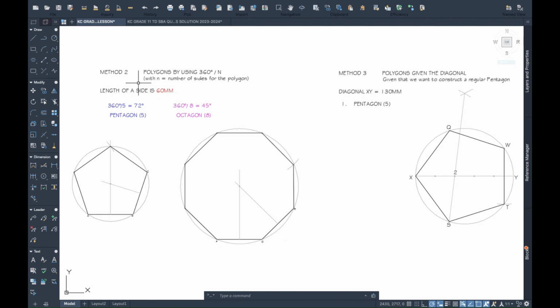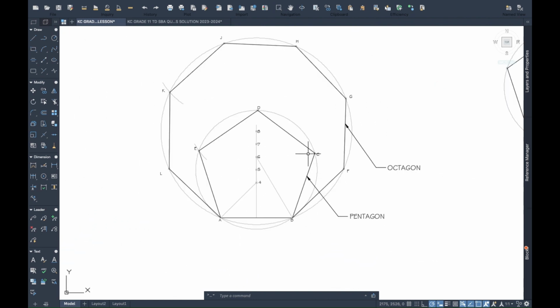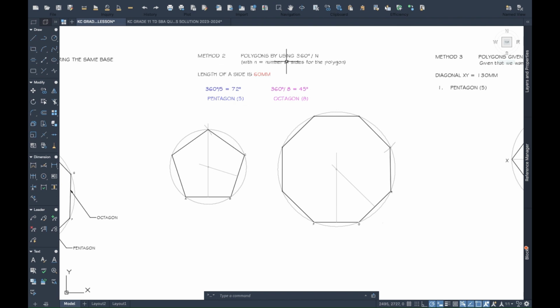One, when you have more than one polygon sharing the same base. Here we have a pentagon sharing the same base, base AB, with an octagon. All right. The next one, method 2, by using the mathematical expression 360 degrees divided by n. So in this case, we wanted a pentagon. So once we draw the line AB, we find 72, because 360 degrees divided by 5, we get 72.